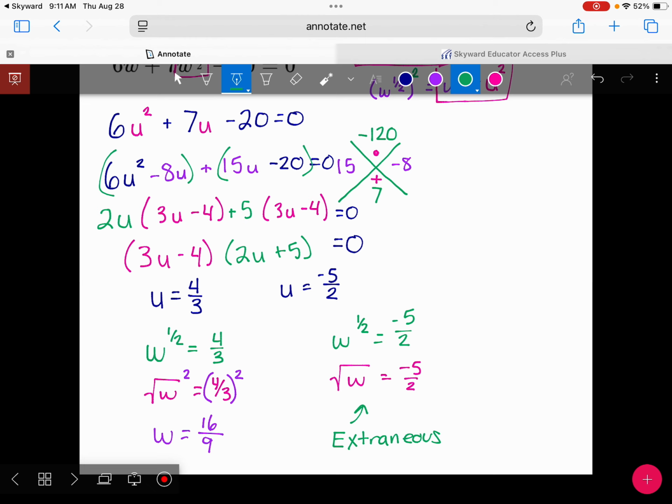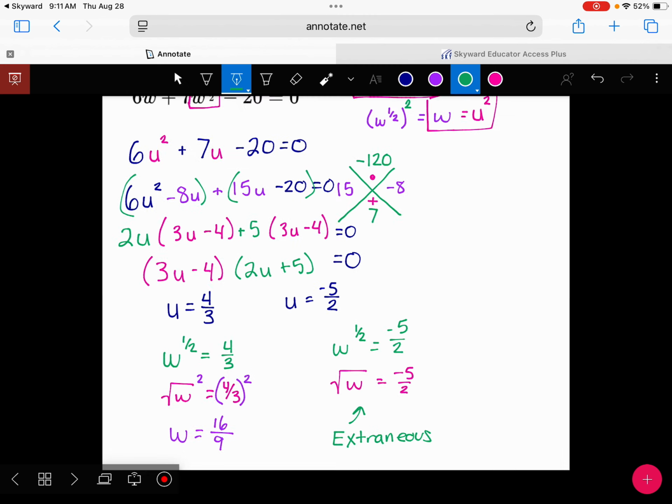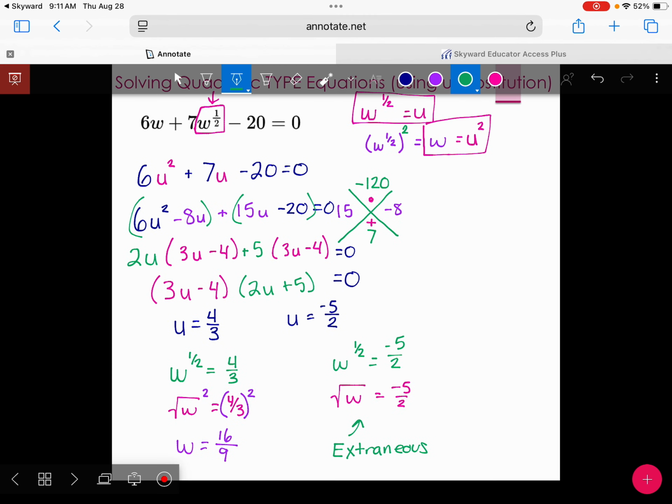Okay, I want to do another one like these because these are weird and they just take some practice and they're awkward. We're going to do another one like it. Questions on this one? Let me get the whole thing up here. It is not super duper often that we wind up with extraneous answers. Most of the time we're actually going to get answers on these. It's not super duper common.